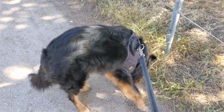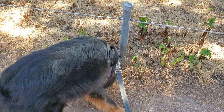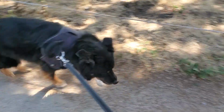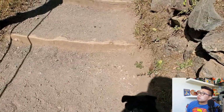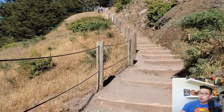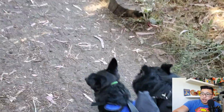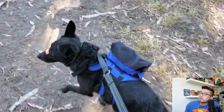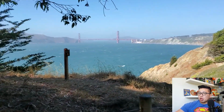This dog has to sniff everything every 3 feet. And we're going. And he's sniffing. This hike is gonna take forever. It's not even a very long hike either. All right, come on, buddy. Wow. He really likes hiking. A lot of stairs. I could never do that. Too busy eating.